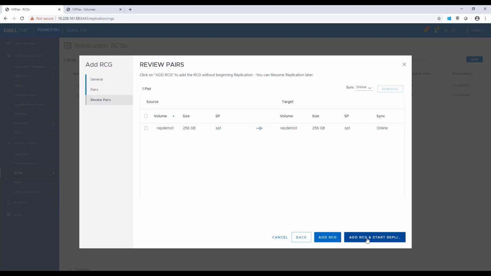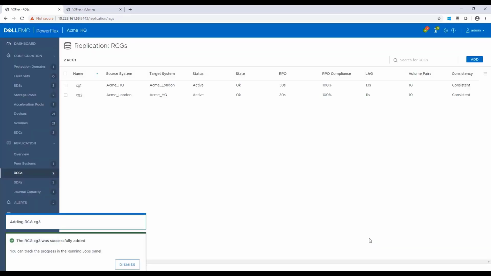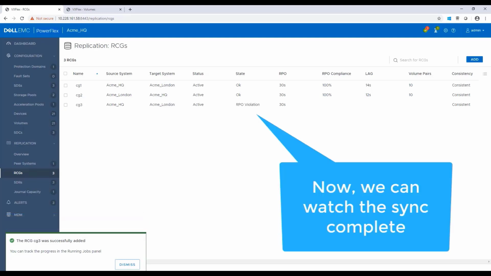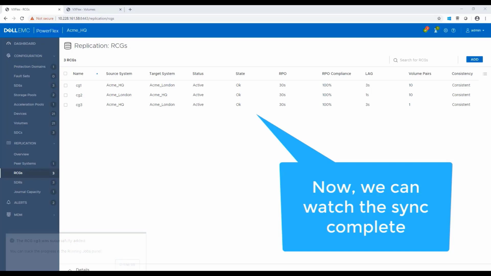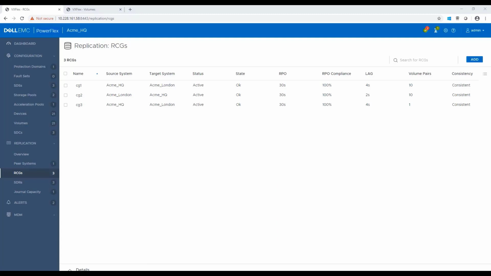When replication is first activated for an RCG, the target volumes need to be synchronized with the source volume. For each volume pair, the entire contents of each source volume are copied to the corresponding target volume. The initial synchronization occurs while all applications are running and performing I/O. Any writes to an area of the volume that has already been synchronized will be sent to the journal. Writes to an area of the volume that has not already been synchronized will be ignored, as the updated content will be copied over eventually as part of the synchronization.